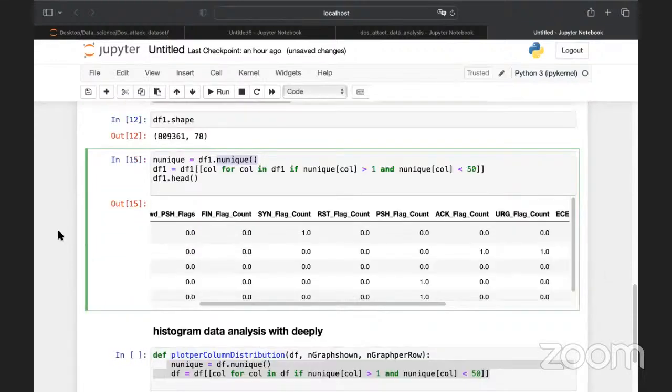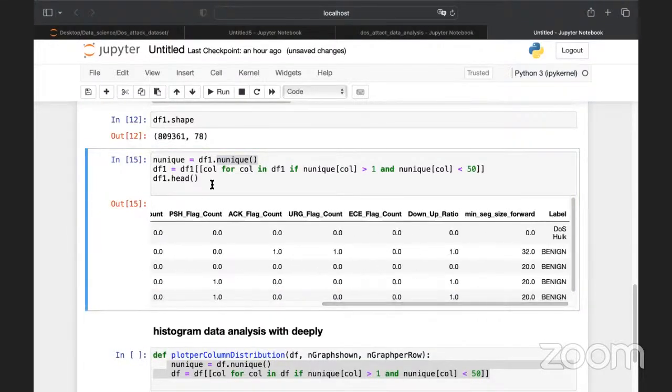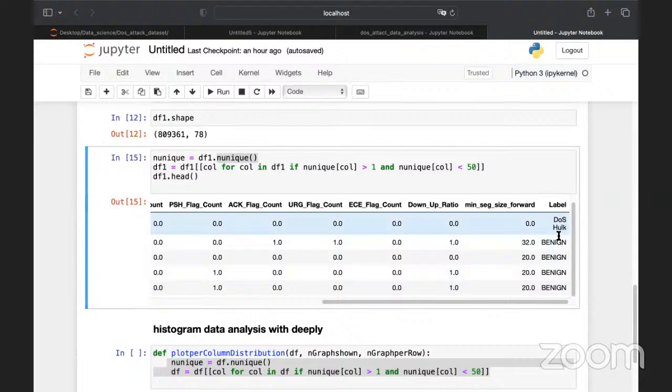We also remove our unused columns, whatever we don't need. Now you can see the label here. Our label exactly represents, here you can see, DOS Hulk, Benign.